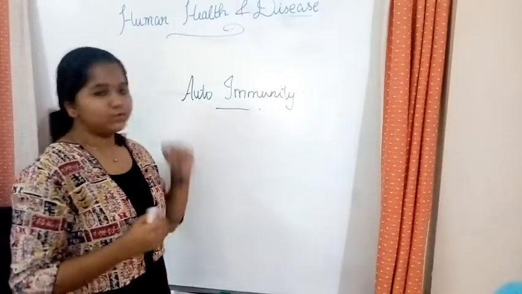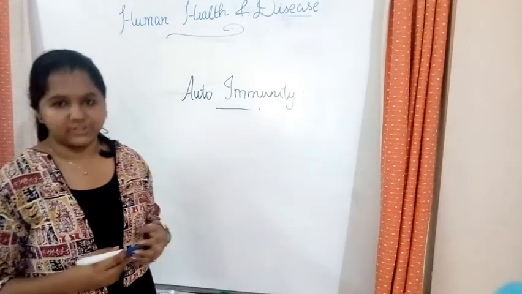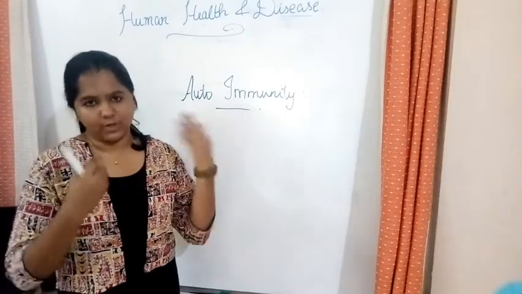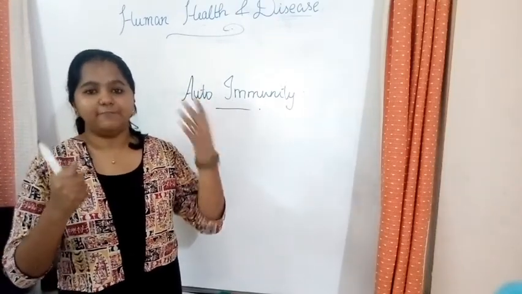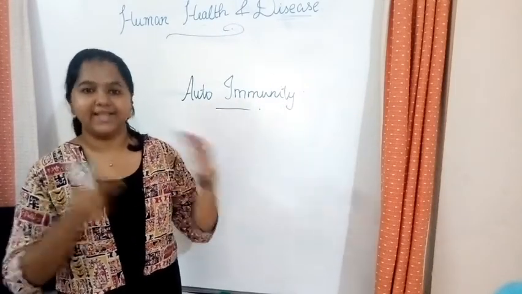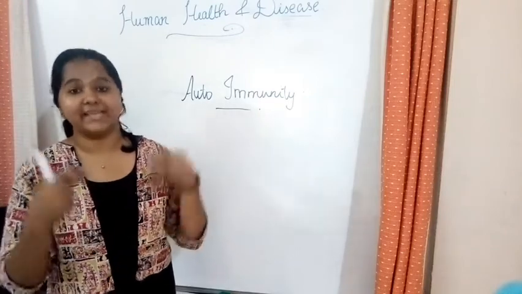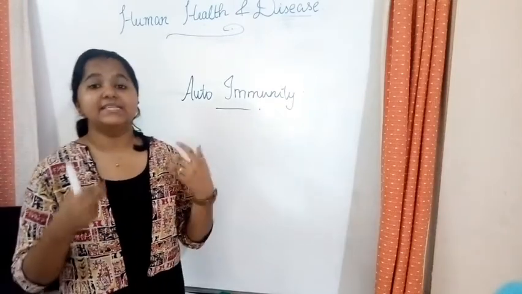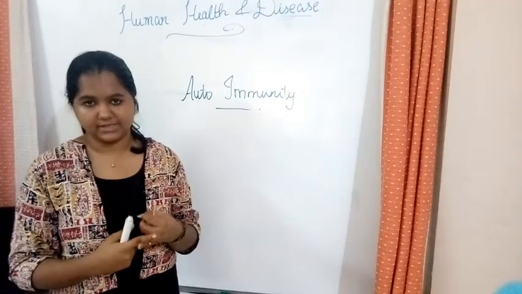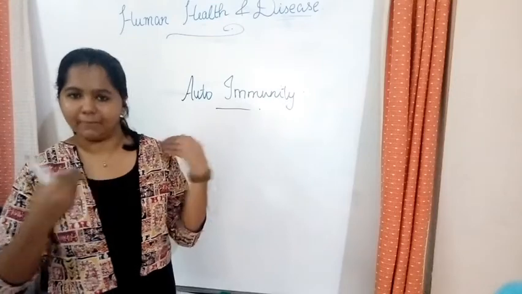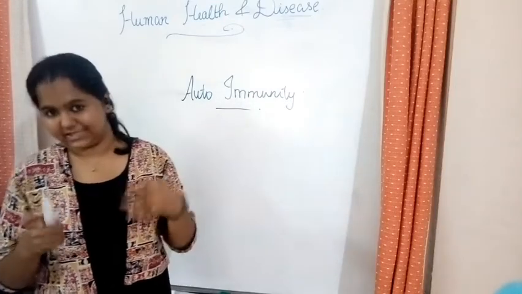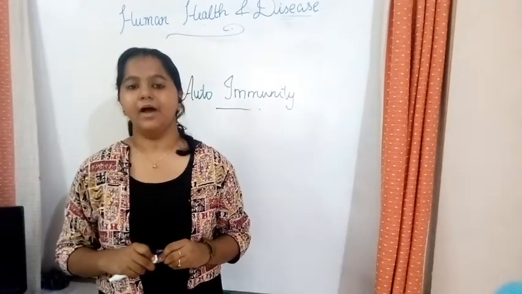Autoimmunity. So what is autoimmunity? We know that higher vertebrates have an ability to distinguish between self and non-self. Therefore, when a non-self particle, a foreign particle or an organism enters our body, it will kill the foreign particle. Whereas in the second case, there is self-attacking of the cells. That is maybe due to some genetic or other factors that can cause harm to our body. One example of an autoimmune disease is rheumatoid arthritis.